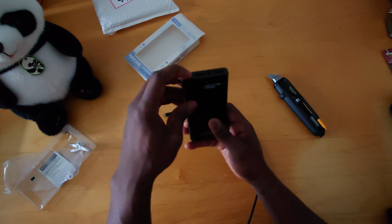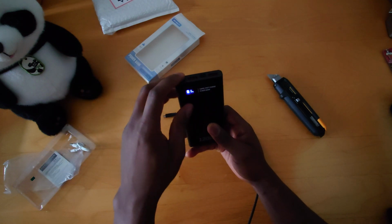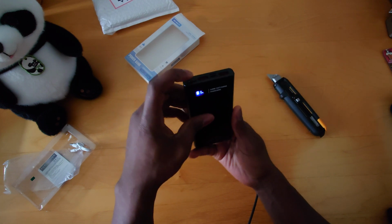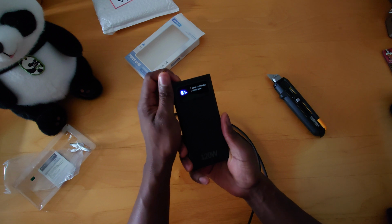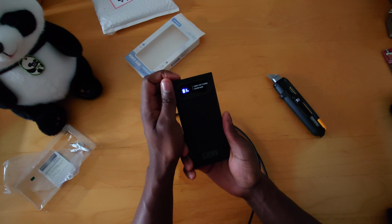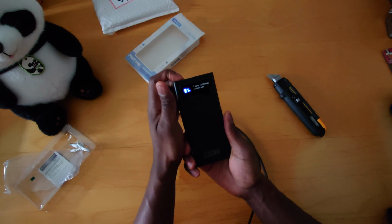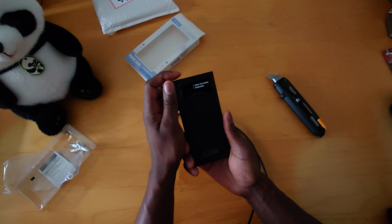All right, so maybe, okay, so if you press it and hold, nothing happens. If you press it once, nothing happens either. Press once, it turns on. Press once again, it turns off. Okay, so press twice to turn it off. Press once to turn it on.